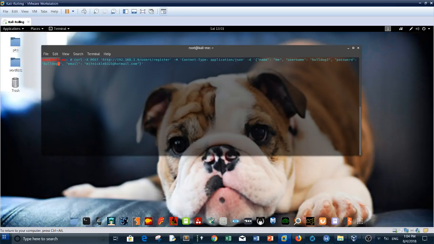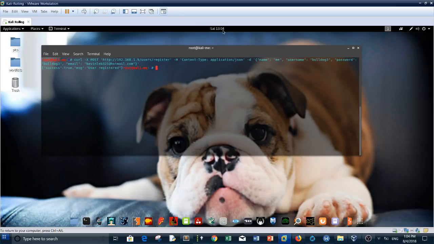Password Bulldog3. And the email, let's change it to another email. Okay, now let's execute.